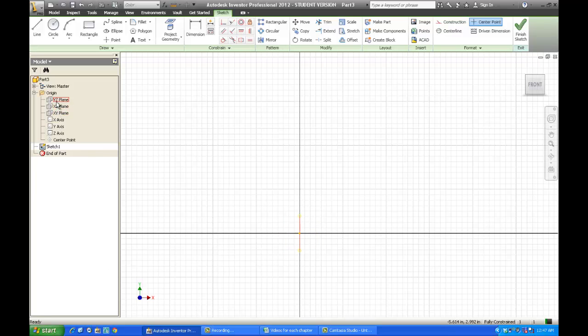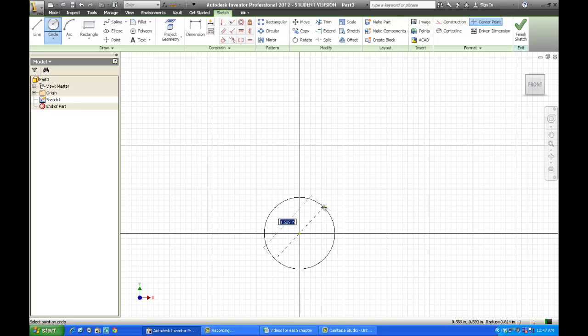Now, the reason I say that is we can click on almost any plane. In fact, once we have a shape, we can click on any blank or flat surface and have a plane to draw on. But for right now, we're just going to start with the default, which is the XY plane. So I'm going to start with a circle. I'm going to put my circle right here at the origin. See how it says X and Y are 0? I'm going to drag it out and drop it off.